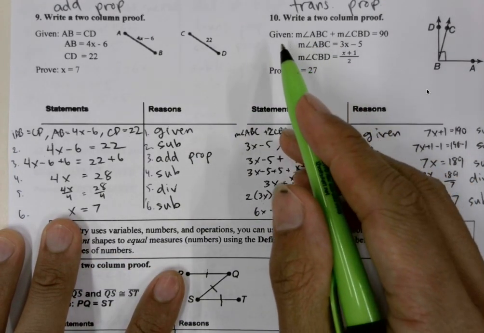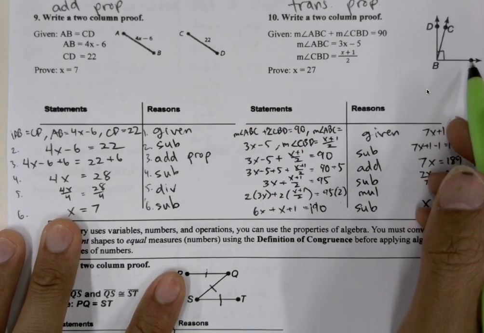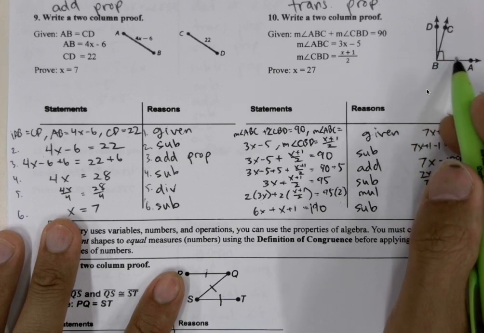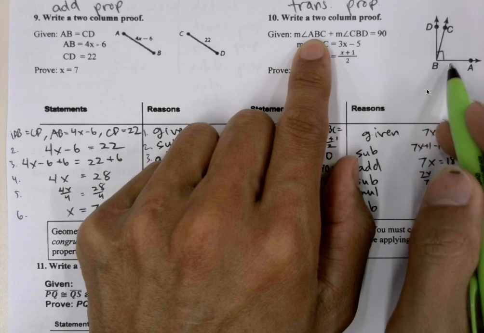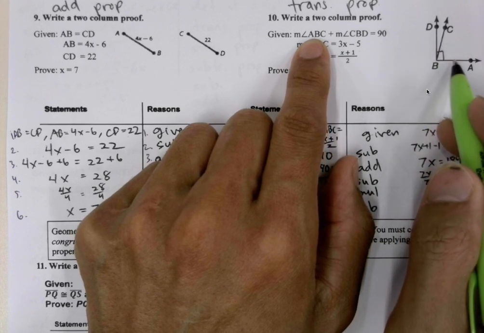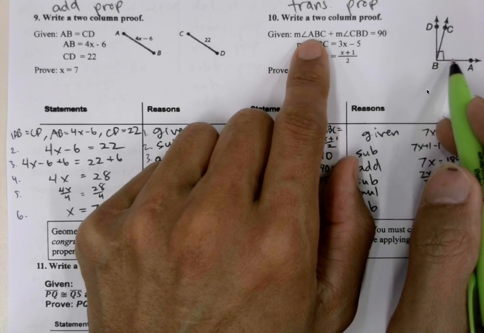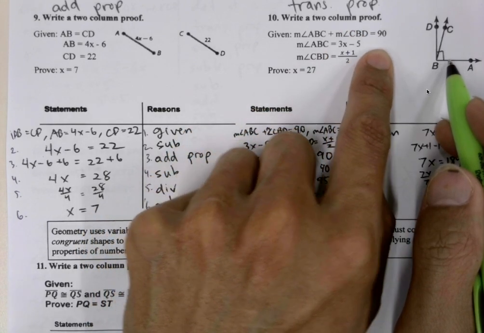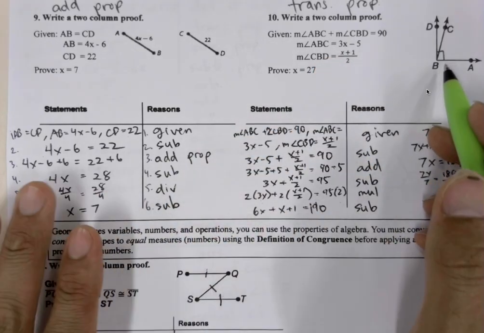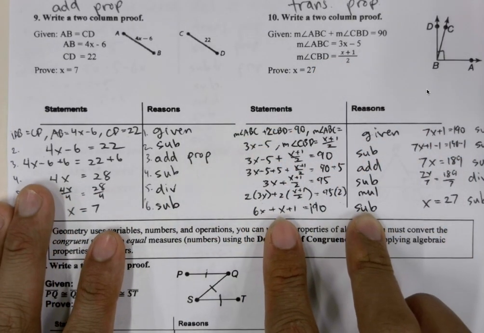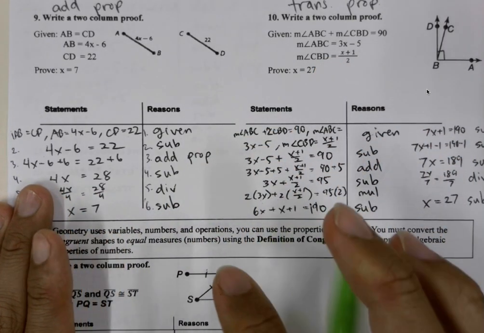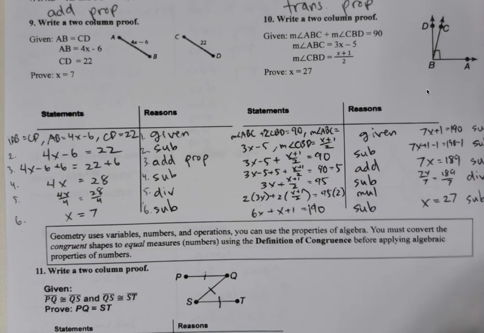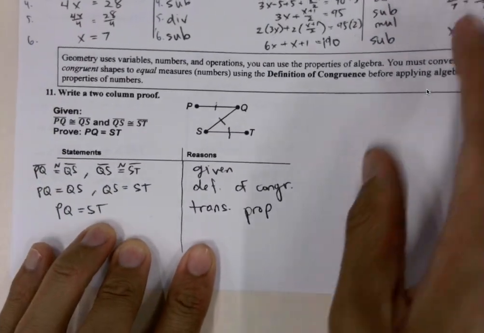The same thing over here with our measure of angle ABC. The measure of the angle is not the drawing in the figure, the angle ABC. It is the number of degrees in this angle. So this measure of angle ABC is a number. Measure of angle CBD is also a number, which is why we can say those two are equal to 90. And we can use our algebraic properties to manipulate them. Oh, and again, I didn't number my statements, though I should have. And yeah, that's what we want to do here.